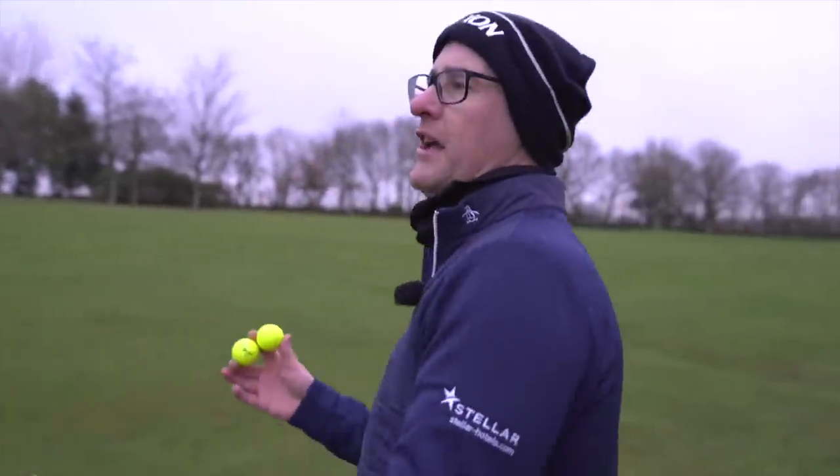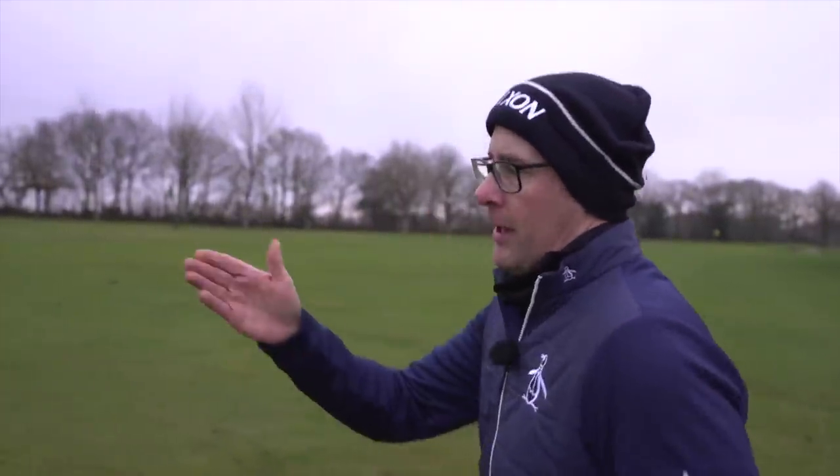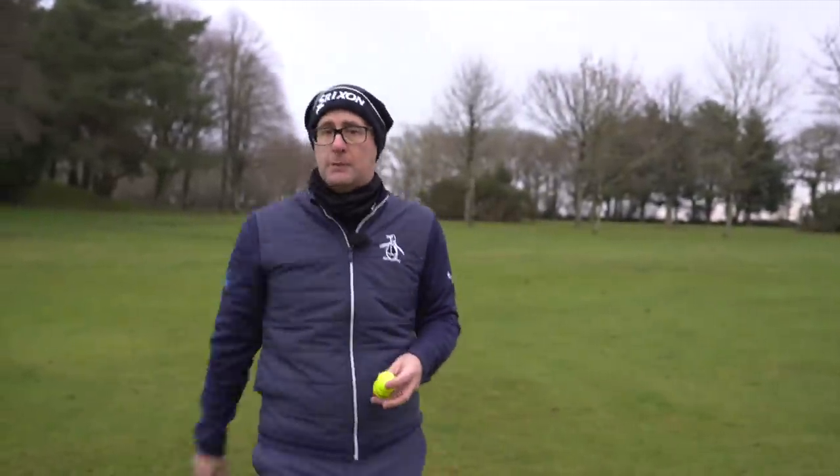They call the draw head 'Straight Fit Technology', which I think is a clever way of putting it - because it doesn't feel like it makes you draw the ball more, it just feels like it won't go as far right. Bearing in mind I'm a pretty neutral player, if you're cutting it, it's not built to make you draw - it's built to reduce your curvature, giving you more chance of squeezing a bit of distance. All three of those are pretty much in a straight line as expected.